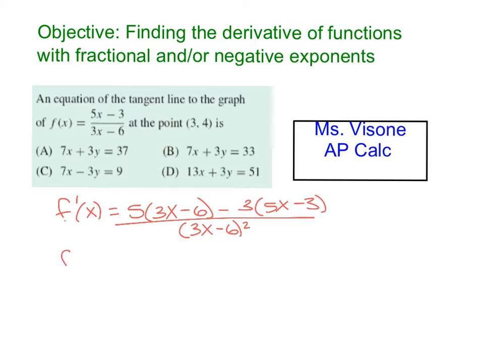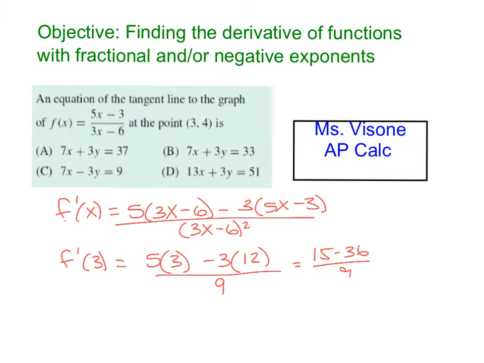So we do need to plug in, we're plugging in 3 with our x value. So 5 times, let's see, 9 minus 3 is 3. 15 minus 3 is 12, all over 3 squared, 9. So we get 15 minus 36 all over 9, so that's negative 21 over 9, negative 7 over 3. Which makes sense since if I notice in A, B, and D there are 3s and 7s.